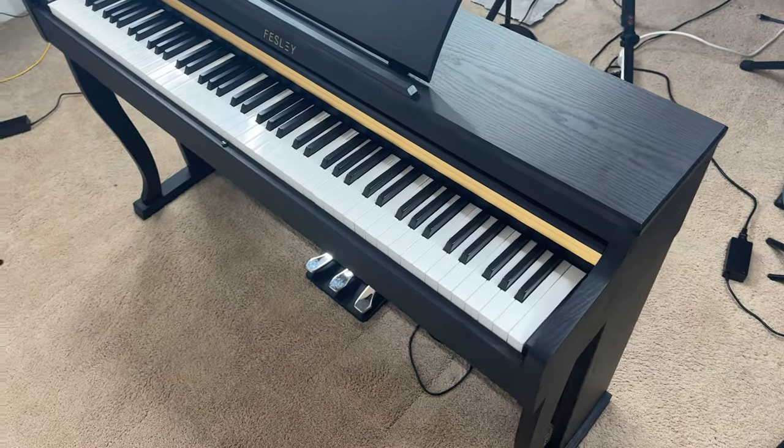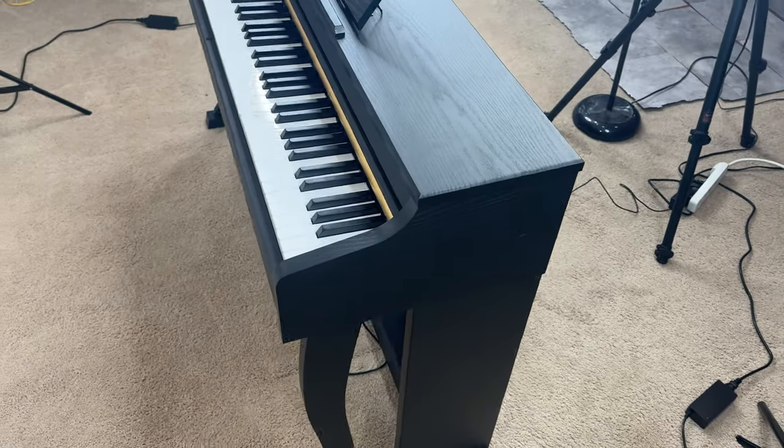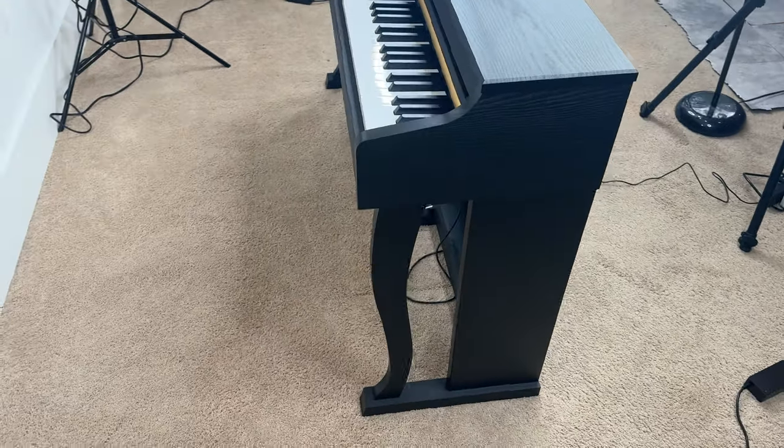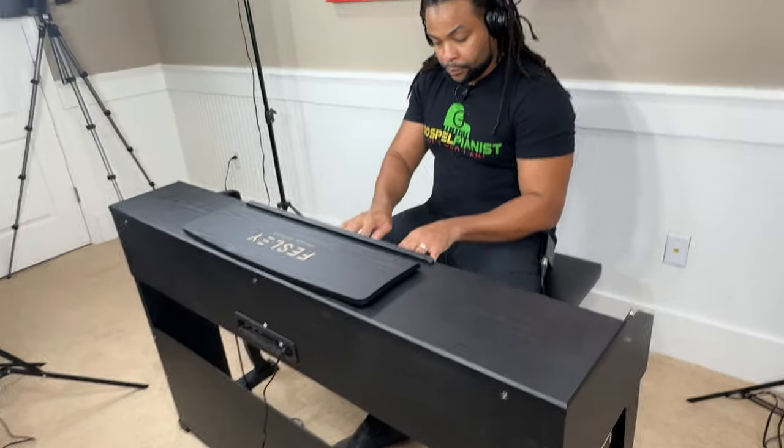So we're going to dive into this keyboard today. I'm going to show you some of the features and demo some of the sounds so you can get a sense of the Fesley FEP 1000 keyboard.